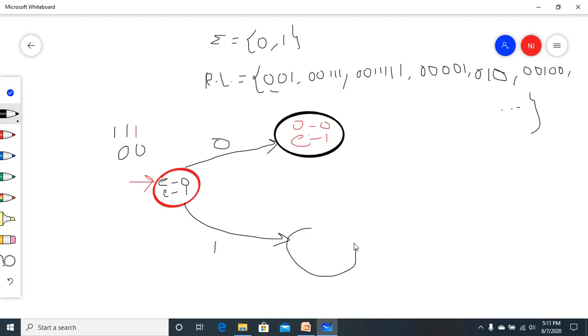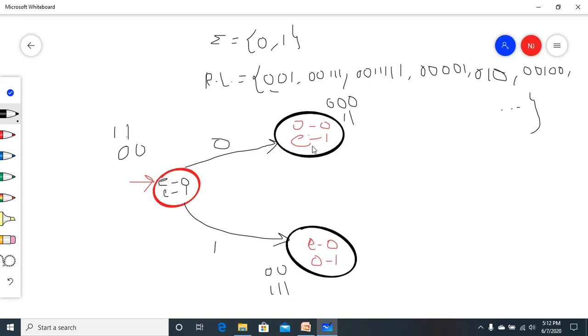here only, and that state contains an even number of zeros as it is and an odd number of ones. Yes or no? Even number of zeros and an odd number of ones. For that state, for the zero we receive another state, for the one we receive another state. For those new states also we have to take zero as well as one. Likewise, an odd number of zeros means here 3 times 0 and 2 times 1, and here an even number of zeros means 2 times 0 and 3 times 1.